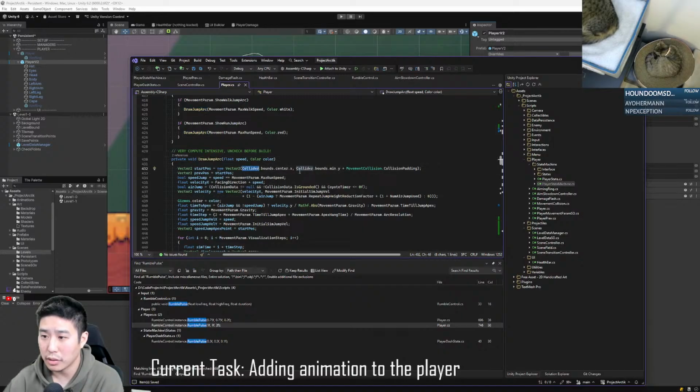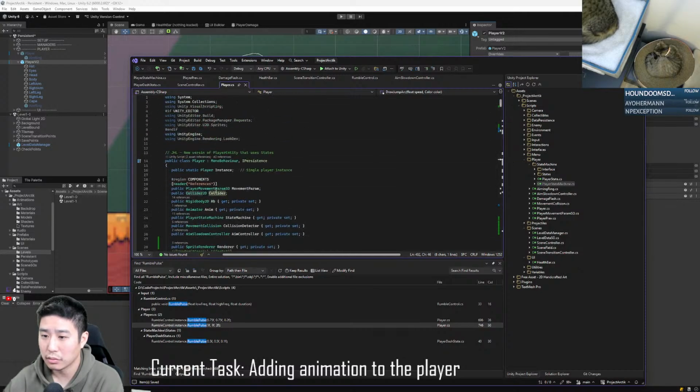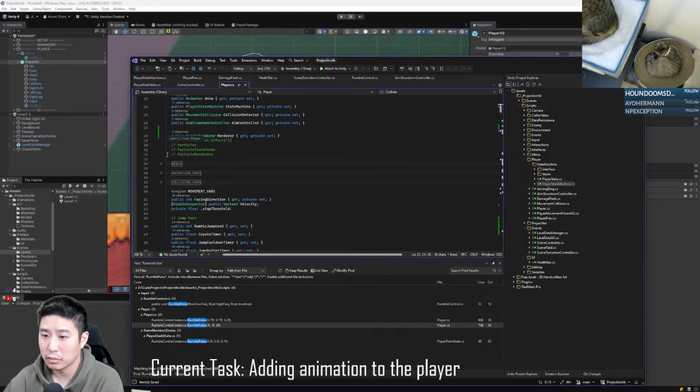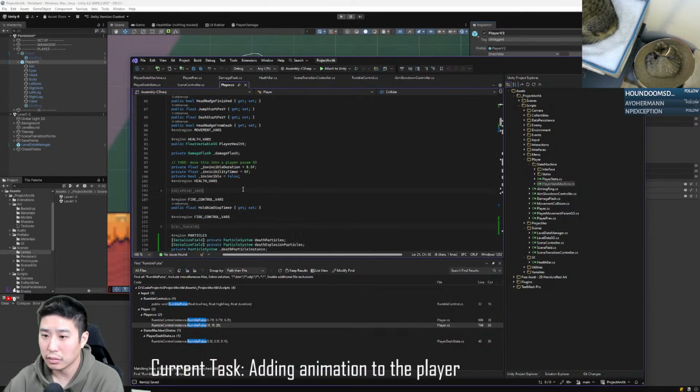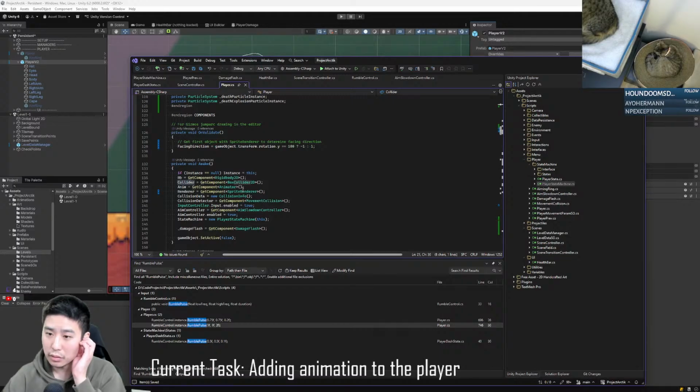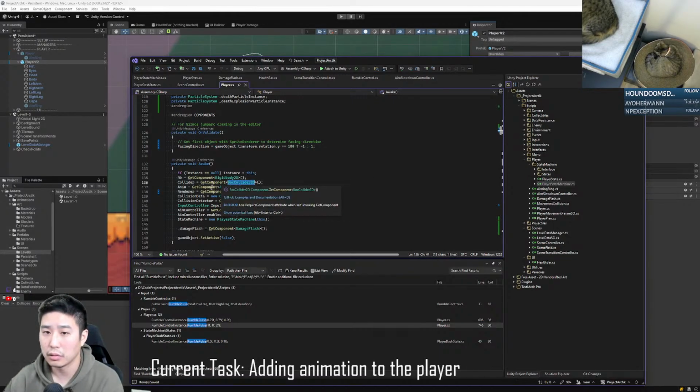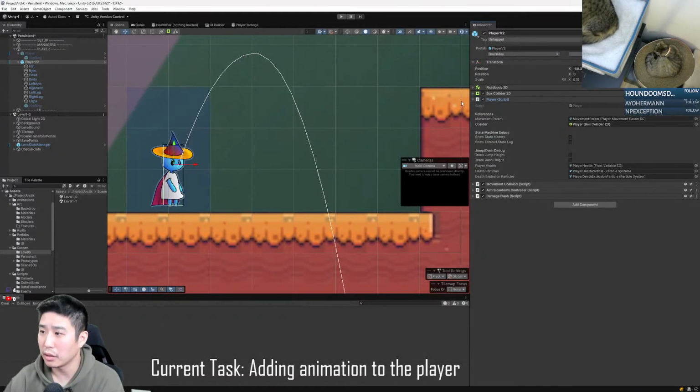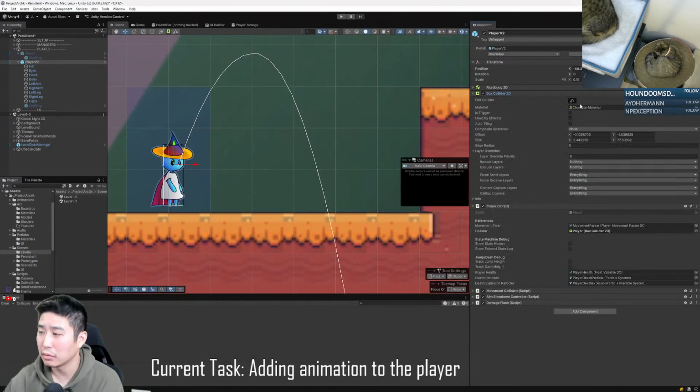Which collider bounds center X? So collider is get component box collider to the, which I only added the collider in the here. Technically should be moving with it, no? For some reason it does not.